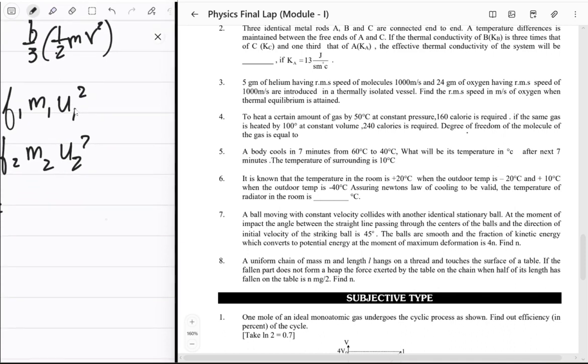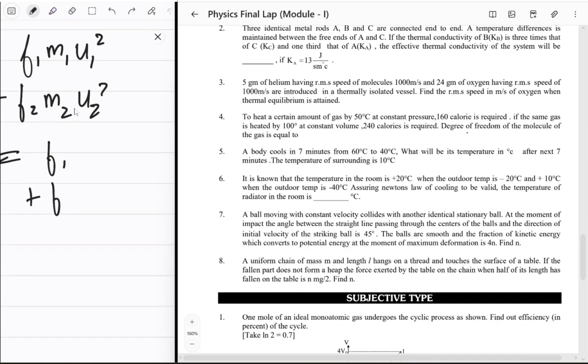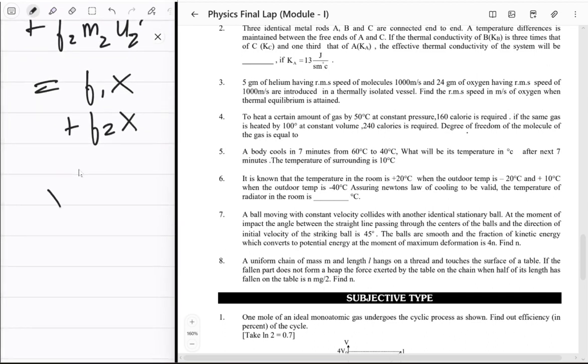So this is not nice. F1 M1 V squared plus, sorry, mv squared is the same, right? Just call this thing k. It should actually be 2k or whatever. What do we even call this thing? So if I call it k for now, it doesn't matter, or we could call it x, so capital X, right? And then you have F2 times capital X, right? Actually it should be F upon 3 times capital X, but we don't care about that. This should be the thing, meaning the total energy. Yeah, that's the thing. And once you figure out what x is, it's just equal to half.